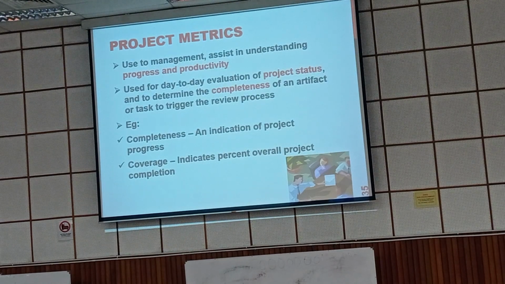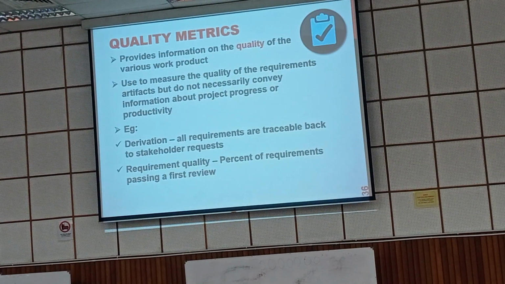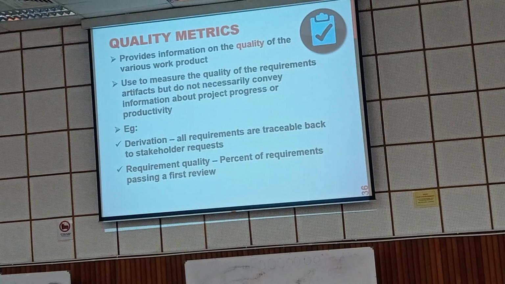Okay. So what about quality? Quality matrix. When you do validation and verification, you have so many requirements, right? You have to have the count of requirements. Let's say module 1, I have 20 requirements. How many requirements remain the same? How many requirements need to be changed after the review? Need to be changed means got errors, bugs. So how many requirements undergo changes? How many requirements will remain?